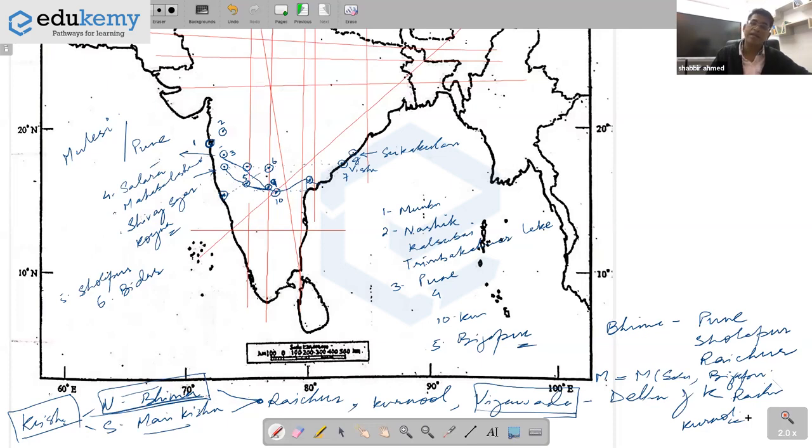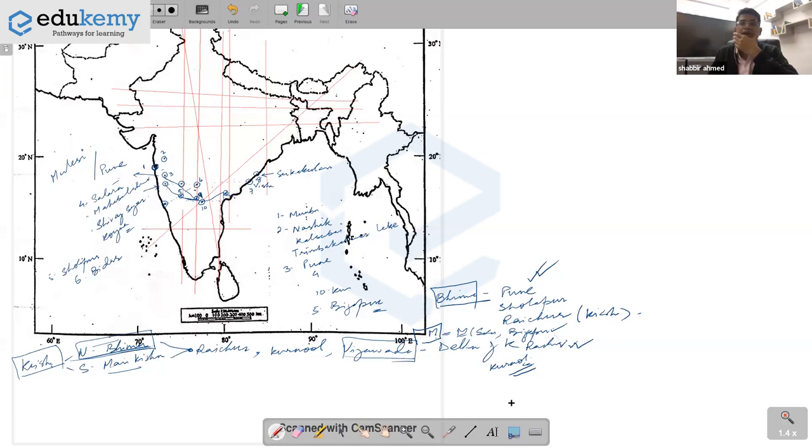The main delta is from Vijayawada. लिख लिया आप लोगों ने? Does anybody know a reservoir at Kurnool? Sri Sailam, yes. At Kurnool we have Sri Sailam reservoir, correct. Dam, Sri Sailam, correct, Charan. And then it drains into Bay of Bengal with the delta starting at Vijayawada. इससे अच्छा और क्या होगा बताओ? This is a brilliant write-up.